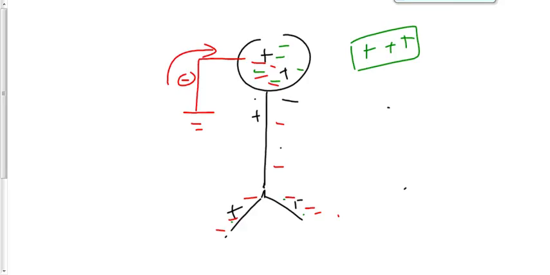If I cut that ground wire, then they're pretty much stuck, right? And it remains negatively charged, and they remain spread apart. Now, eventually, the charges will leak off into the air, because air is not a complete insulator, so it's not really permanent, but it's going to stay that way for a little while at least. Yep.